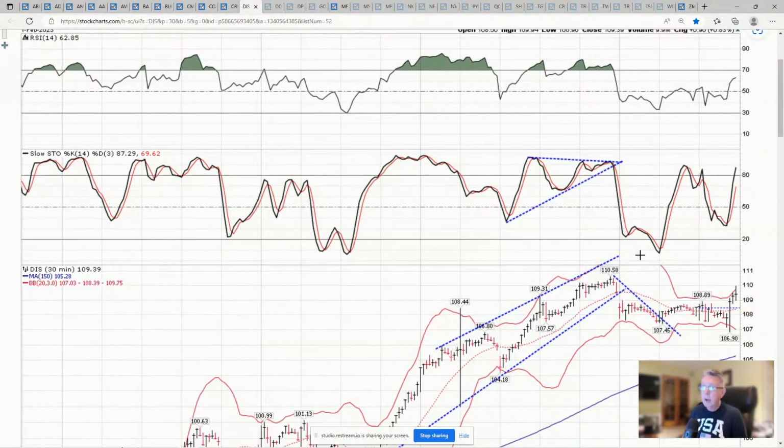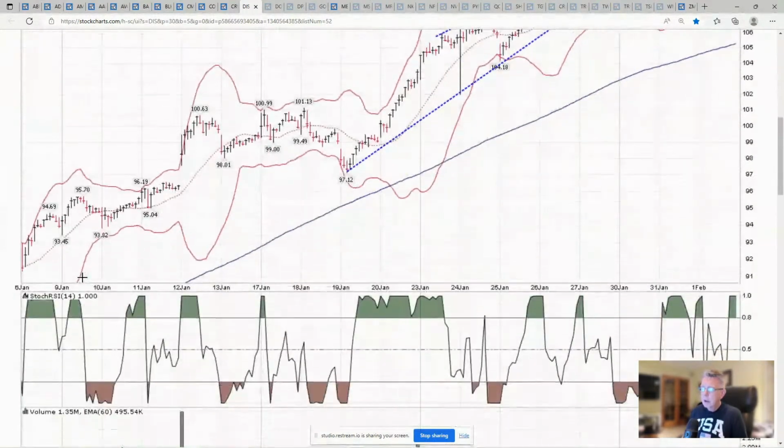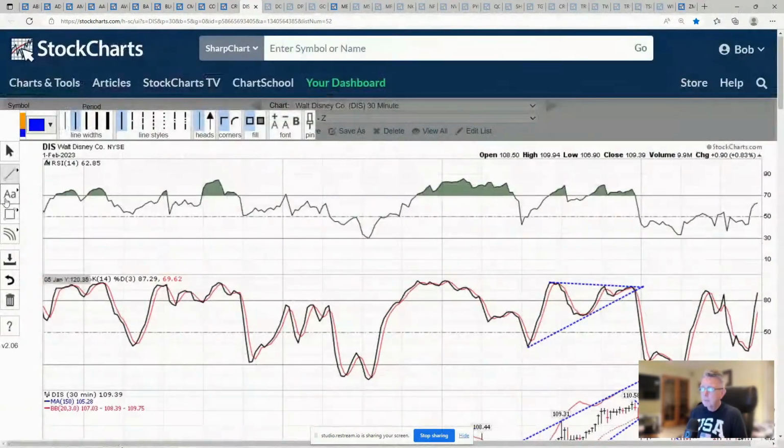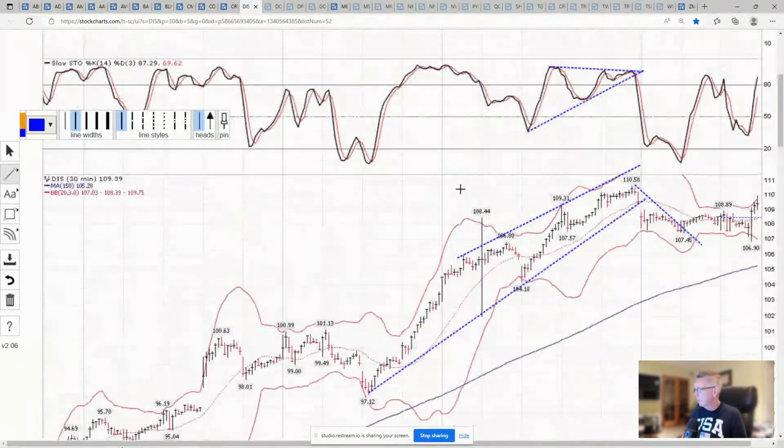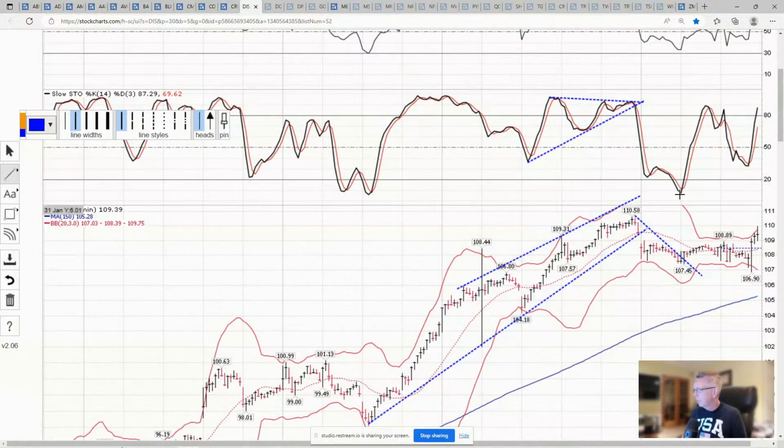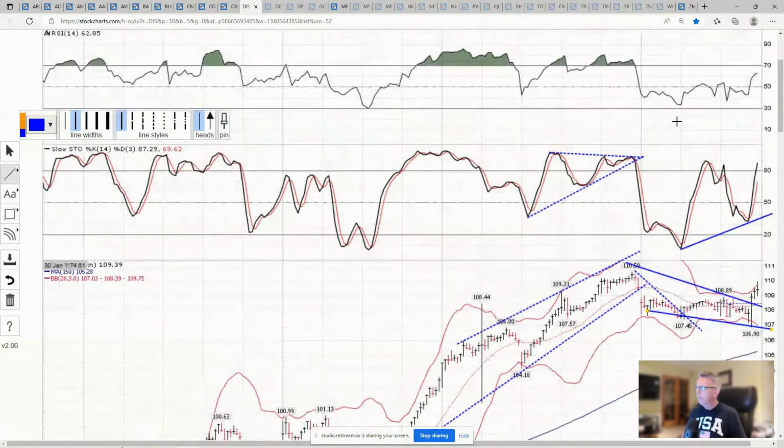Disney's looking very good here. I know they're coming out with earnings soon. We have higher lows on Stochastic. So this is a bullish setup. Nice little bull flag setup, and we broke out of it. So this is one where I wouldn't buy it, but if we retrace back down to retest this breakout point here at around 108, you get a low 108 handle, I think that this stock could be a buy, assuming that the overall market is holding up and moving higher. You get a pullback on Disney to 108, I think that's an entry point.